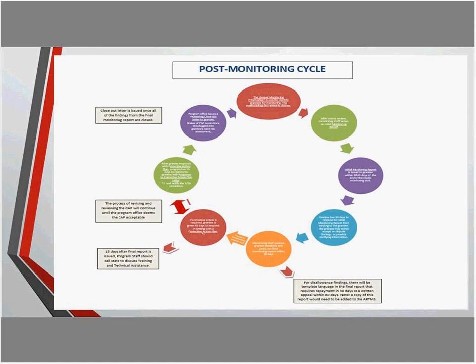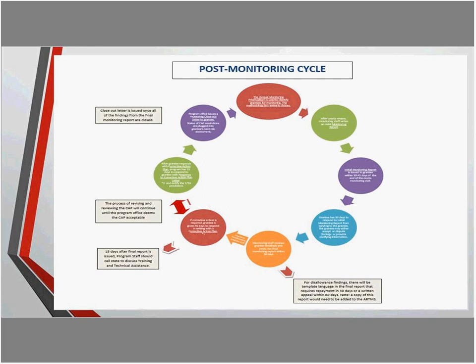After we complete the fieldwork testing, the monitoring report is prepared. The cycle that you have here pretty much talks about the report and some of the components associated with the report. So the purple, the next button, talks about the initial monitoring report. The initial monitoring report, this is when we are allowed between 30 to 45 days to write the report for the report to be issued to the grantee.